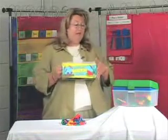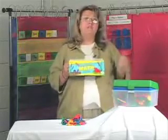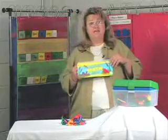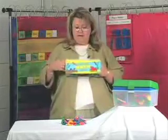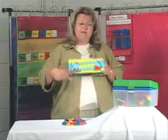In my building we have a lot of science curriculum that we try to tie in with math. In second grade in particular, we study insects. And what I tend to do with the math part is patterning and algebra. So when we're studying insects, I pull out Let's Tackle Math.